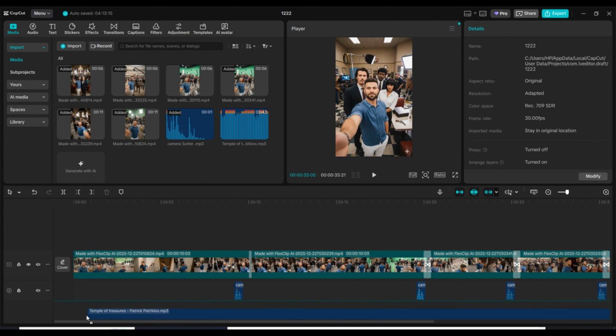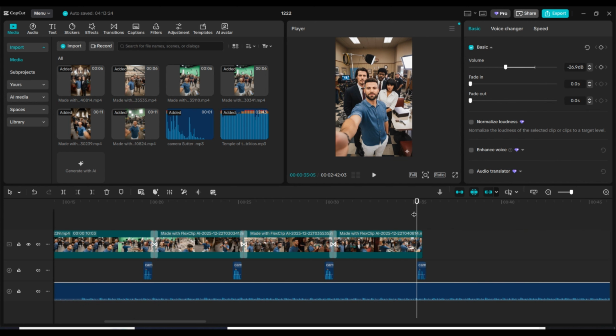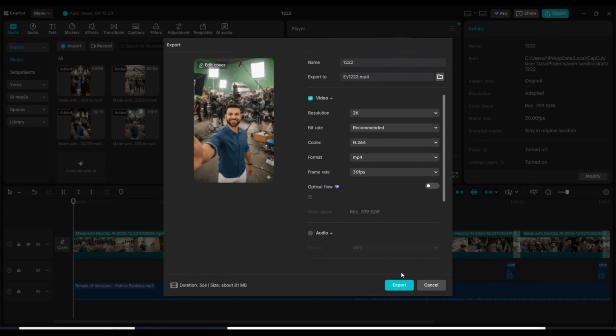You can also add background music if you like, but it's optional. When everything looks good, simply export the video. And that's it. Your perfect AI selfie with celebrity video is now ready to upload.